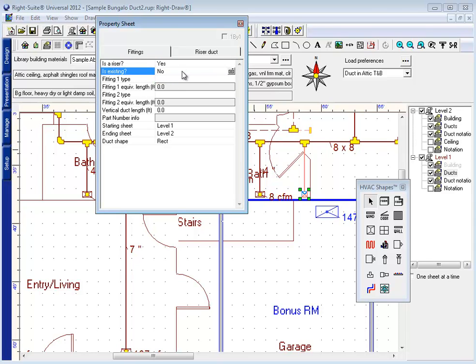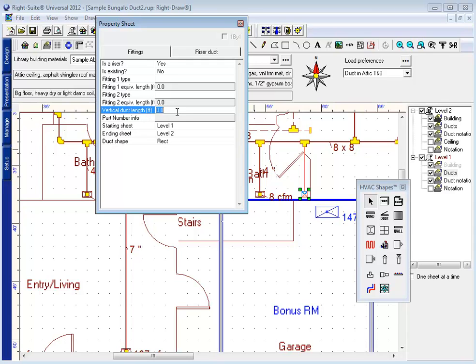Now, "is existing" — remember, that's about whether or not it's an existing component for the materials list — and the vertical duct length. So you get to determine the vertical duct length. We don't know how far this has to go. We don't know whether this system is in the attic or in the crawl space, whether it's going above or in between the joists. So that's for you to determine. You determine how far it goes.